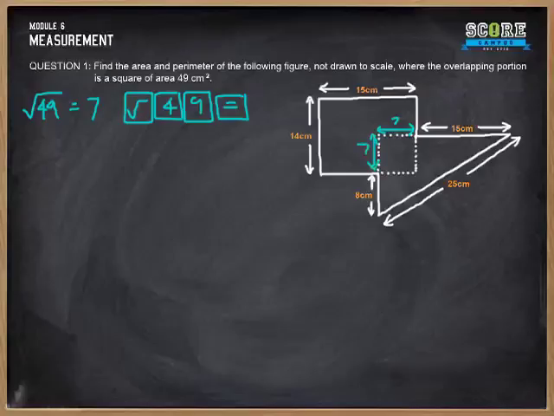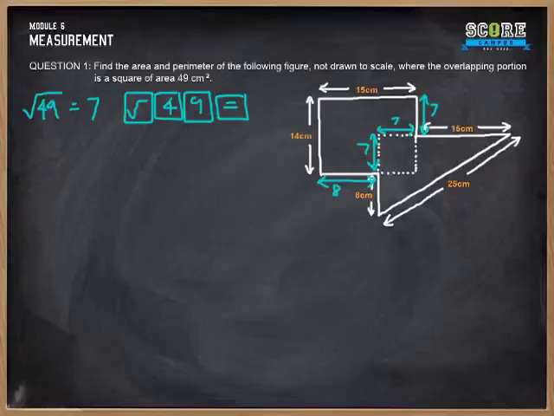If you notice, there are two more pieces of information that are missing, so let's fill those up as well. You follow the blue line over there; that information is missing, and the other one is also missing. So how do you calculate that? You take 15 cm and minus off 7 cm, and then you get 8 cm over there. For the other side, it's 14 cm minus 7 cm, and then you get 7 cm over there. So you've got all the information you need to solve this problem.